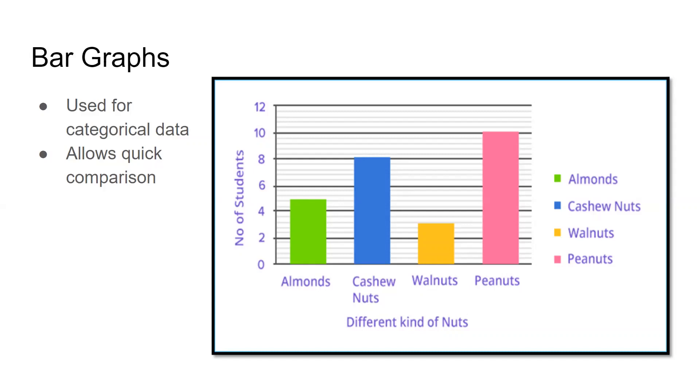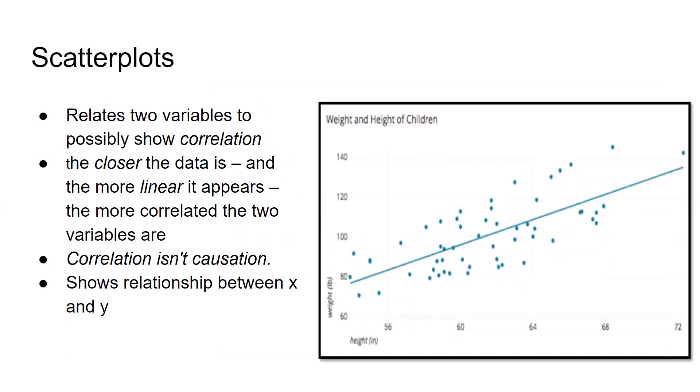Next with the list we have scatter plots. These are more related to not really categorical data, just more data points you plotted. Say you ran a test, a test on a patient or something like that. Here we're shown the example of weight versus height. So as your height increases you see a general trend where the weight increases, which is something we would expect.